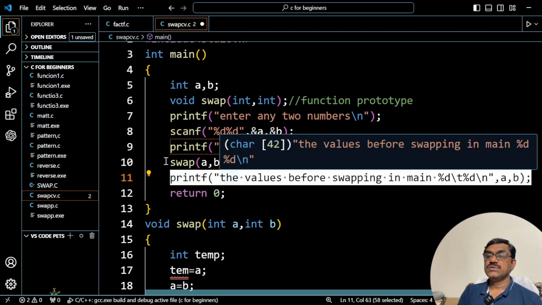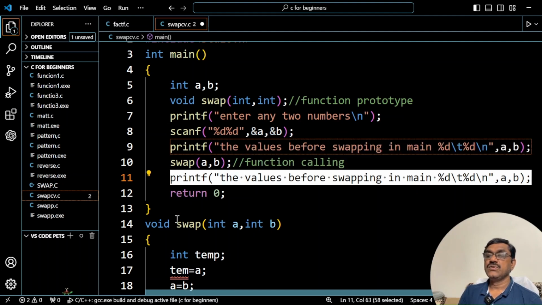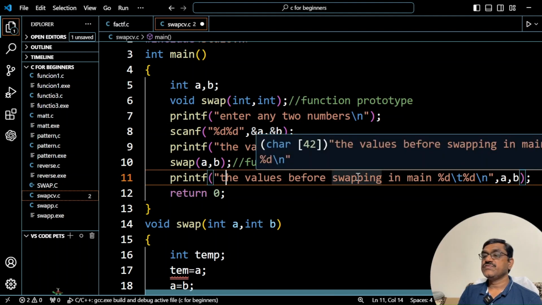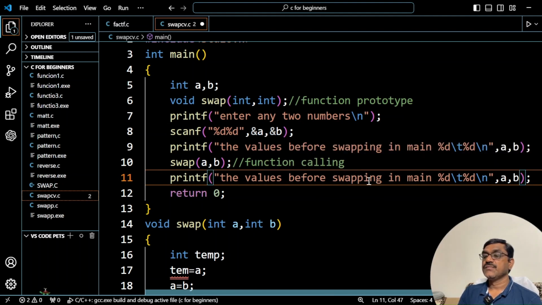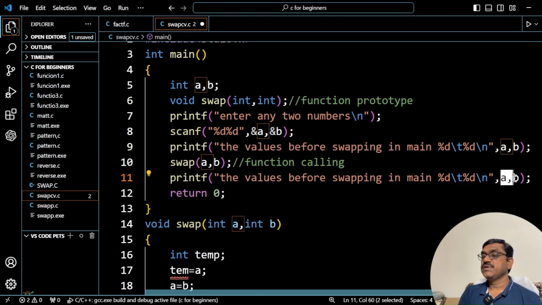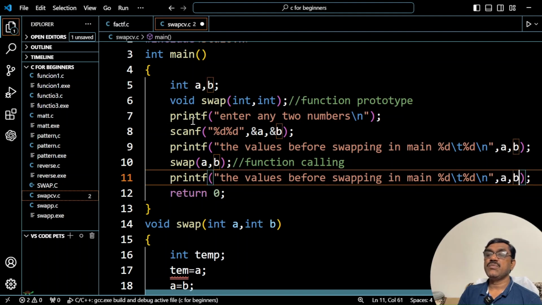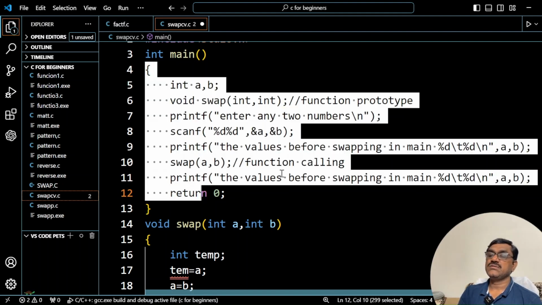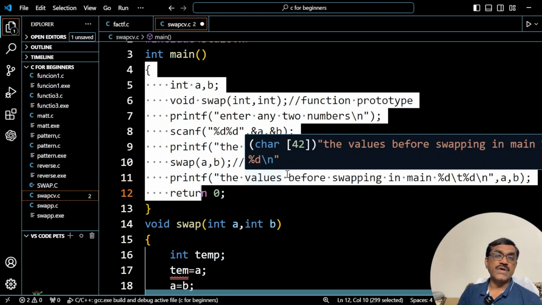We have jumped from here to this function and we have returned back to this printf statement here, right? Now here, whenever you use the variables a, b within the block of the main, these a, b's belong to the main, not to swap.